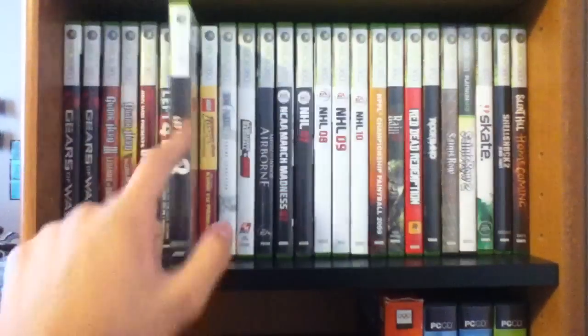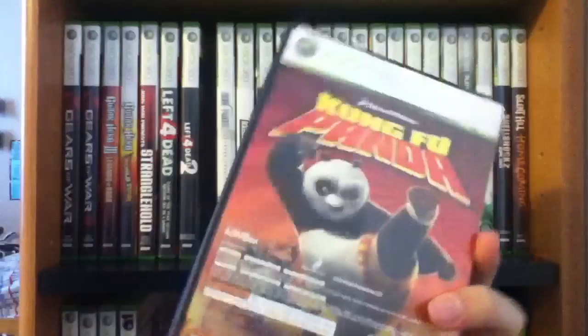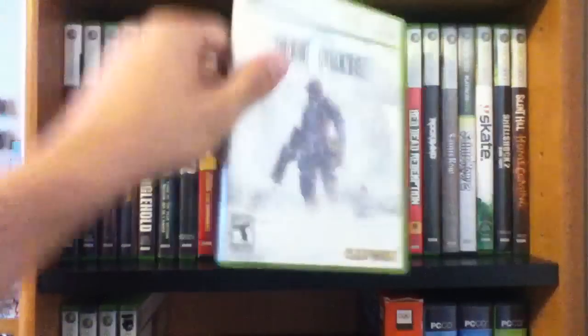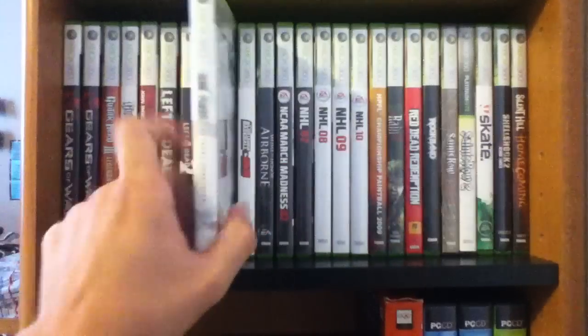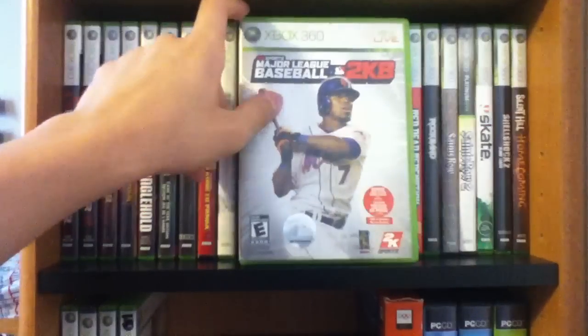This is Indiana Jones and Kung Fu Panda — not the greatest games. Last Planet: Extreme Condition — I got this game from a pawn shop for ten dollars. My brother may have gone half on it but I don't think he even remembers — just kidding, no we didn't go half. I bought this and it's all right, but the heat mechanic really turned me off of the game.